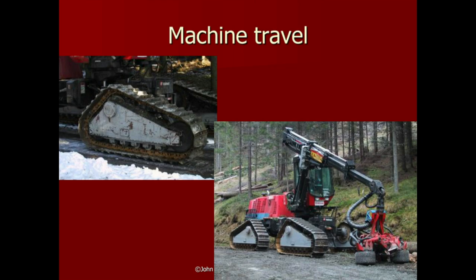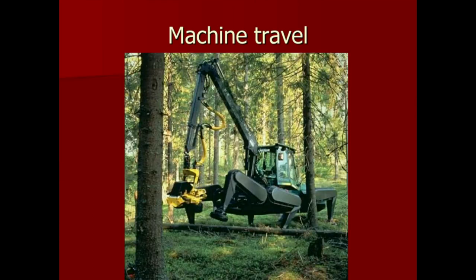And the operation is made possible because both, I don't think this particular one has it, but both the cab and the boom are self-leveling. So as the machine is at an angle like this, the cab sits up here and it levels itself as well. So you put all of the weight of the machine forward as opposed to tipping you over backwards. So it's fairly impressive as a concept.